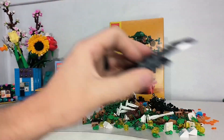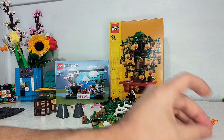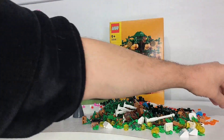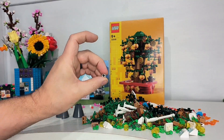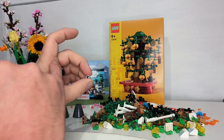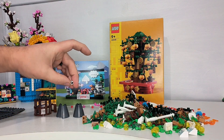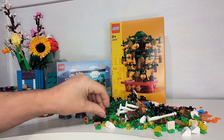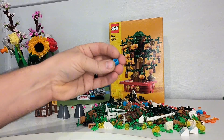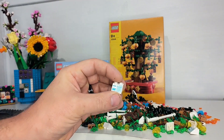I got some more of these fence pieces because I used a load with my Arkham Asylum build and could do with more. I also got some little filler pieces, more flames, some more plants, and some different eyepieces. I haven't really found a use for the others yet, but they look more like a sliding lock piece, so I thought maybe as a door handle they would look quite good.